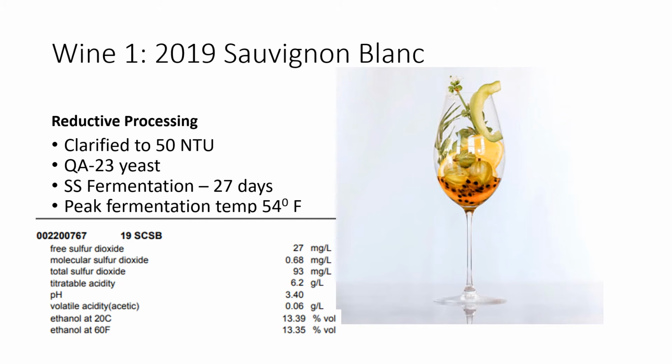And I think it was putting together all of the years of understanding of reductive processing, and now how to use flotation, and all the pieces of the puzzle to be able to get this wine in bottle. So the combination of reductive processing and flotation is what has really brought this together. And then, of course, coming in at the end with just that touch of sugar and taking the acid down a little bit to bring the wine into balance. But yeah, definitely not a low intervention wine.